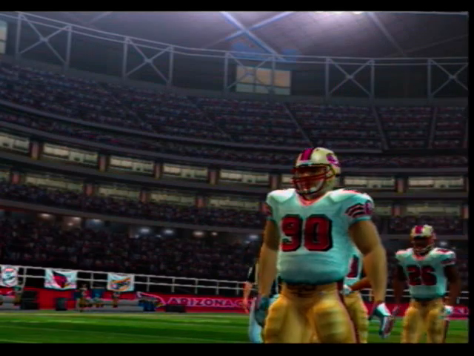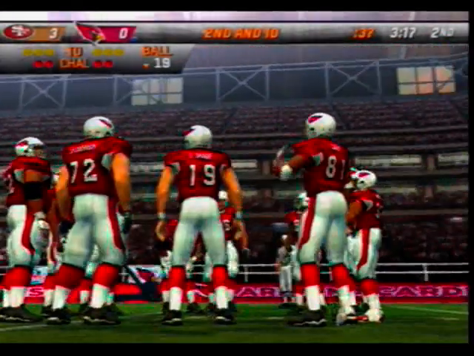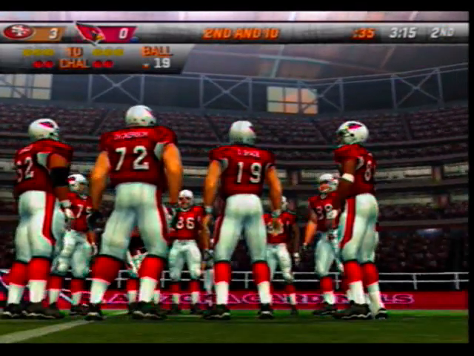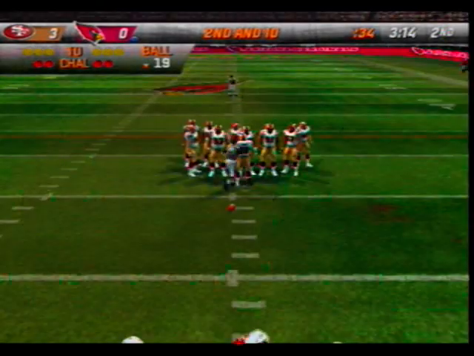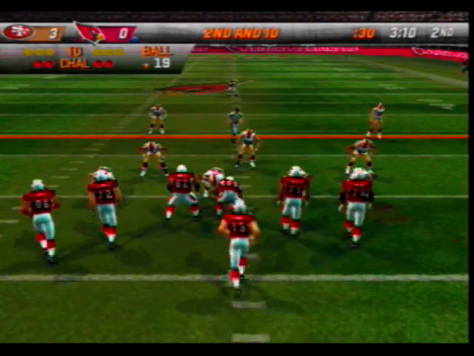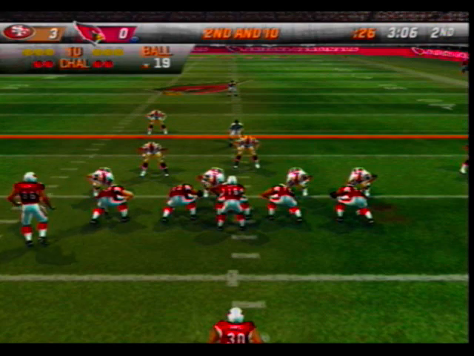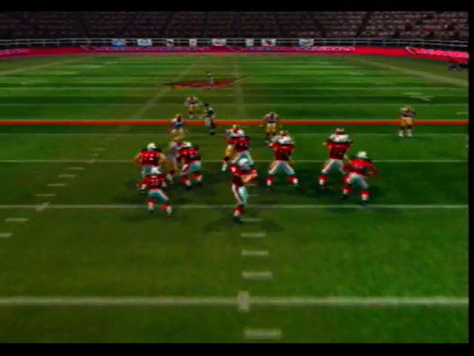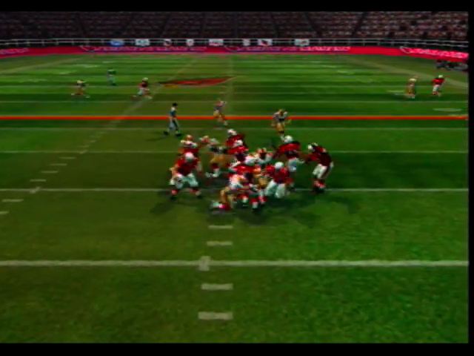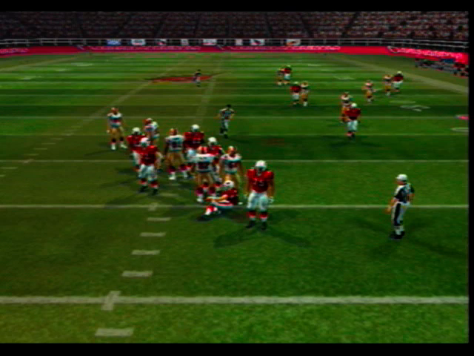They've had a tough time establishing their running game so far. This front seven is doing a heck of a job of shutting down the running lane. Second and 10. Ball on the 19-yard line. Hayes in motion. He can't escape.